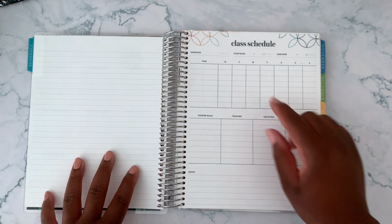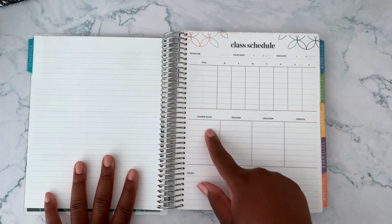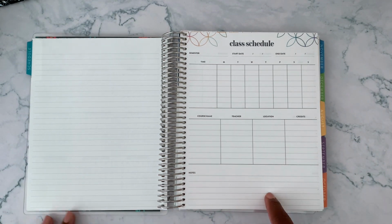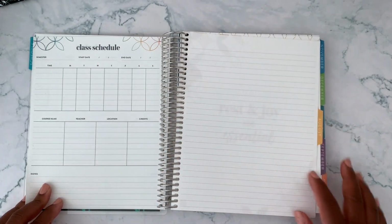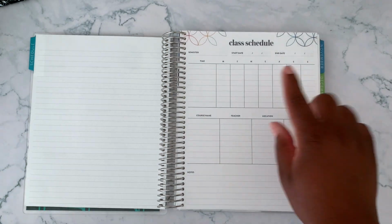So here you have space to go ahead and put your semester start and end date, your scheduled time, and then list all your courses with instructors and rooms, and then notes at the bottom. And then you've got another class schedule page on the other side with another notes section. I just use these pages for whatever I need that's related to my class schedule.